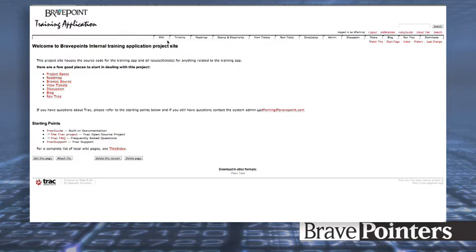Okay, first off, we have the wiki. The wiki is just like any other wiki page at wikipedia.com. You can add any kind of links to other wiki pages. You can create as many as you want. You can put any kind of information that you want to. It's a good place for teams to collaborate in that they can add information that's important or pertinent to the project on this main page, which will be the first page that you see when you log in. So that's a bonus.